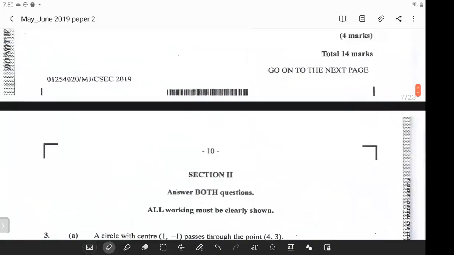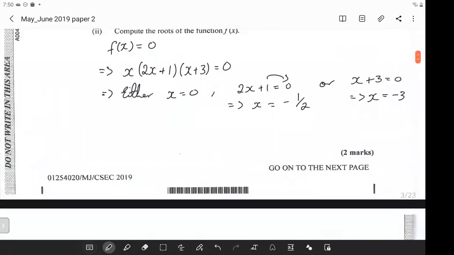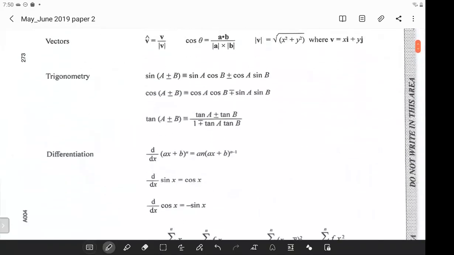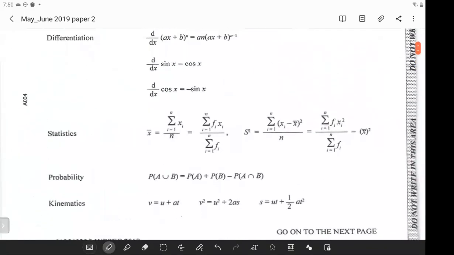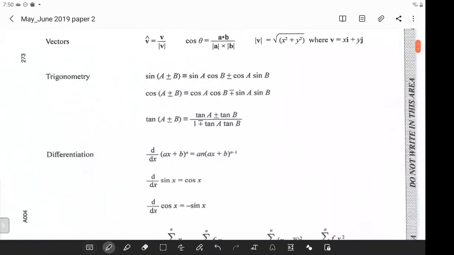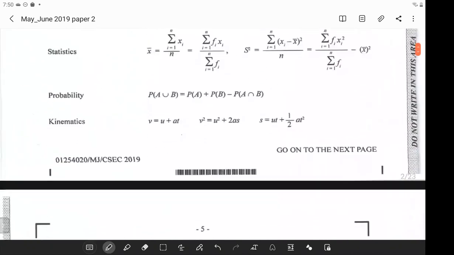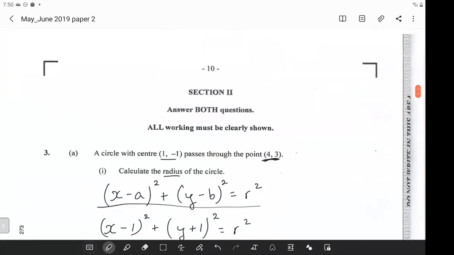Right, so that's that, you could see that here. Let's see if they gave us it. All right, let's see. Unfortunately, no, they did not. Right, so we have to recall that formula. So let's see what that formula is.